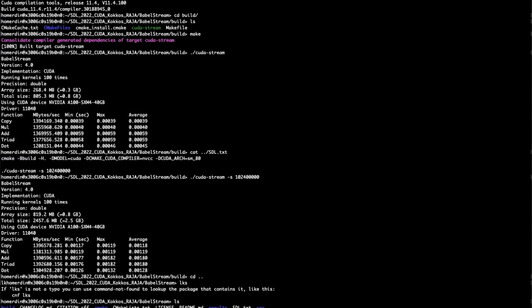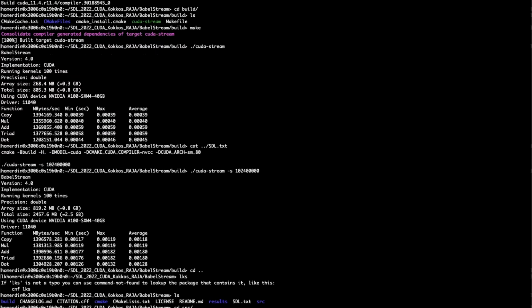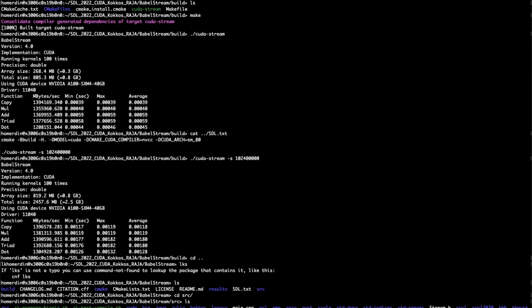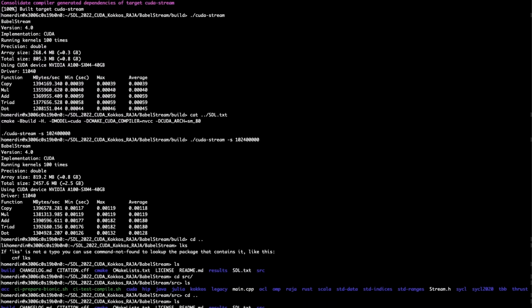In BabelStream, you're going to have a lot of different models available, and you can explore these as you like. But right now, I just want to walk through CUDA and get you running with your first kernel, in case you want to test some of the profiling or anything like that. Also, we're going to compile Stream again with some of the other frameworks.